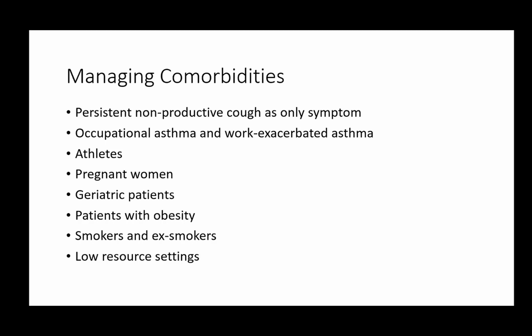But some highlights on these patients: occupational asthma and work-exacerbated asthma. Avoidance actually is key to these patients, and unfortunately, that may mean changing occupations, and that's never what anyone wants to hear. But identifying and stratifying risks of exacerbation is important. Another thing would be athletes, of course. What can they take? Can they not take? If they are competitive in sports. Pregnant women, treatment ends up being identical pretty much. You avoid the oral steroids if possible, but at least the initial treatment and continuation of treatment ends up being about the same. And obesity, weight loss is actually part of the asthma treatment plan. For lower resource settings, you want to consider how to get your patient the cheapest and most cost-effective medication, and being more creative with that becomes very important.